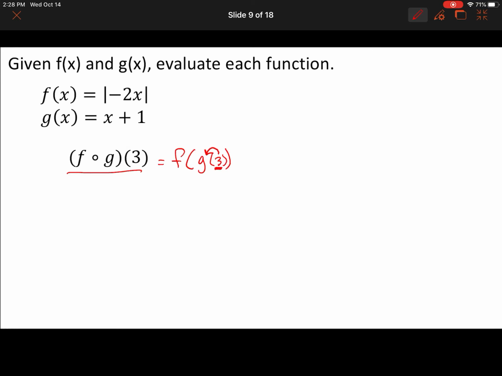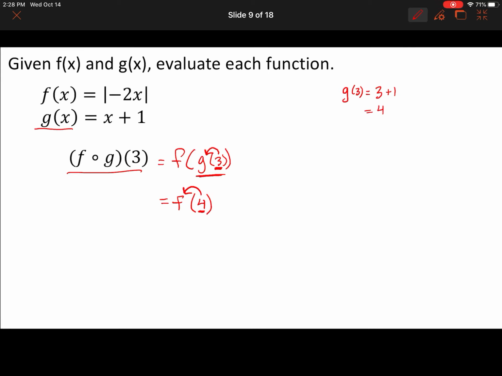So I'm going to take the 3 and I'm going to plug it into the g function. So let's just figure that part out. So looking at our g function here, let's plug in a 3. So over on the side, I'm going to do g of 3. And that's going to equal, instead of x plus 1, we'll plug in a 3 plus 1. And that equals 4. So now I can take this g of 3 and replace it, because I evaluated it, I figured out what it actually equals. That equals 4.